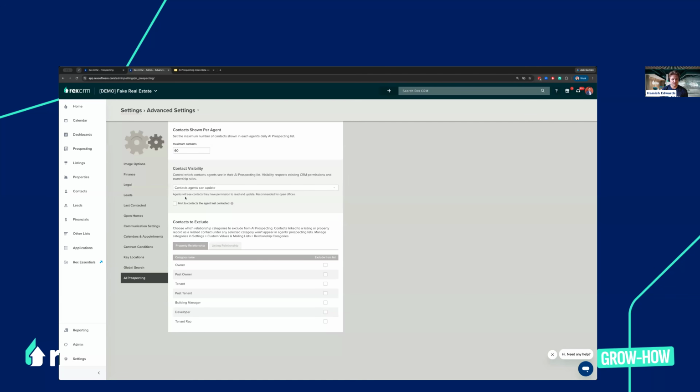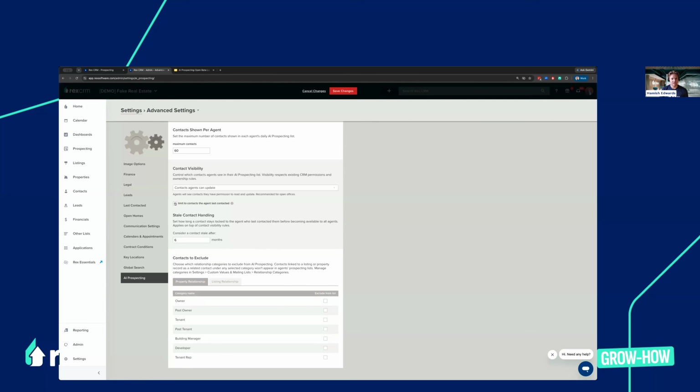So we also have this additional filter to limit who we see in the list based on which of the agents was the last one to speak to them. That's particularly useful in an open database. You might have a team of 5 agents that all have permission to edit a certain contact, but it's only going to show up in the list of the agent that last spoke to them. Pretty straightforward little filter that can help to resolve those conflicts before they arise.